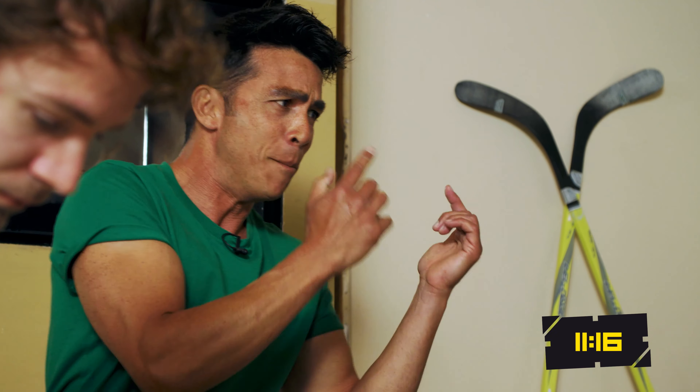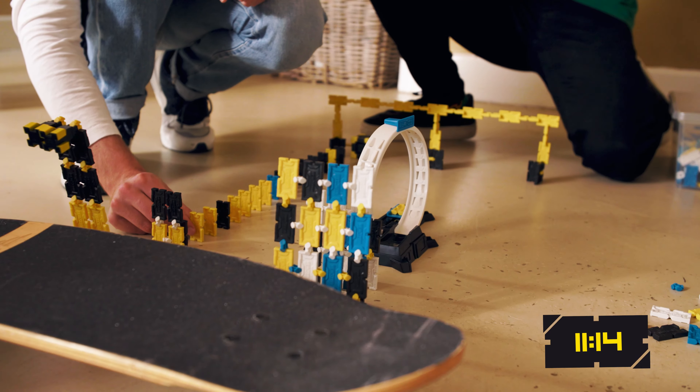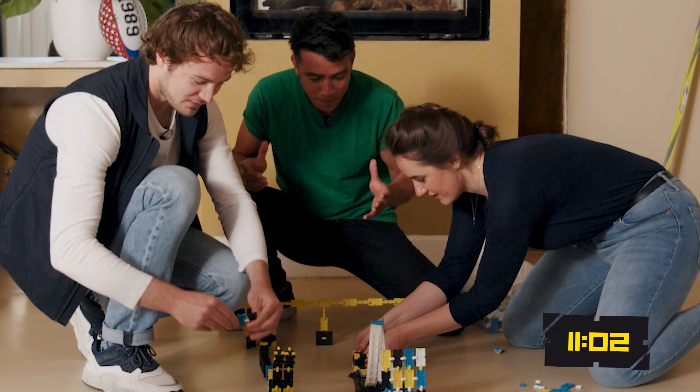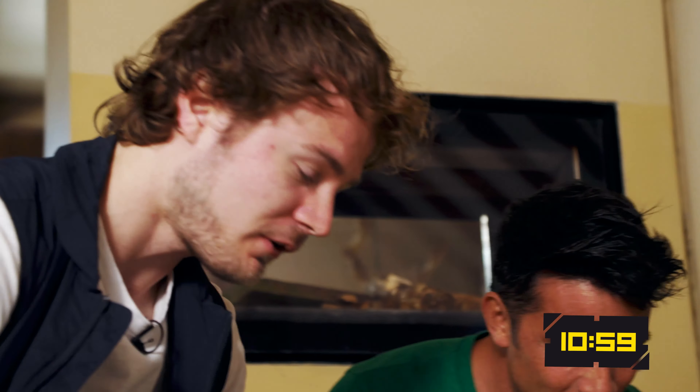Over here we have Chris — Chris is working with the splitter to get over the skateboard. And over here we have Ruth. Babe Ruth is building — she's already using the loop-de-loop and going from small to big to get over the skateboard. This race is amazing! Okay guys, how are we doing?